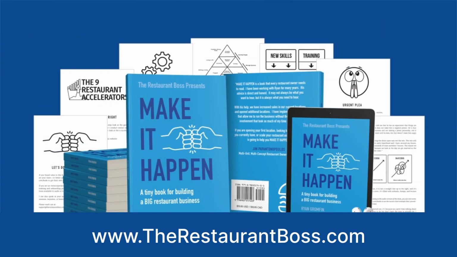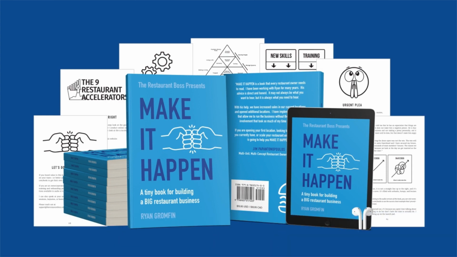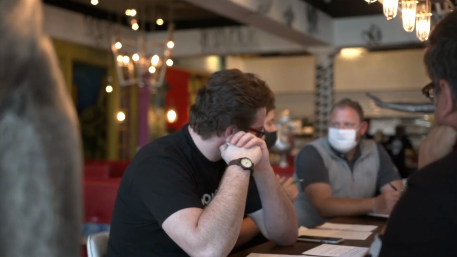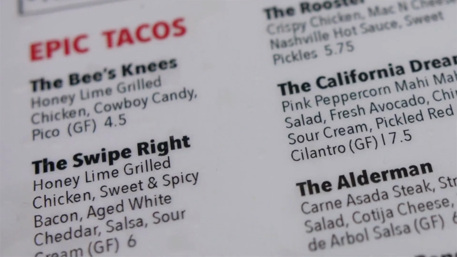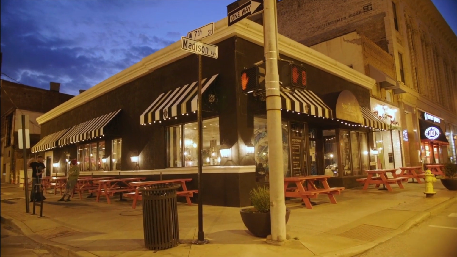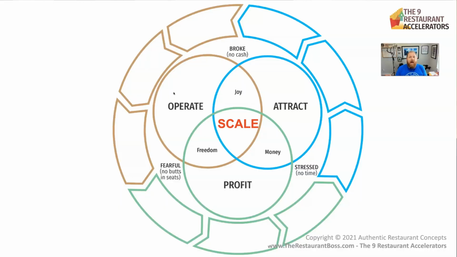I've taught this on stage around the world. I've taught this to bowling center owners, restaurant owners, and hotel operators. I have taught these accelerators to thousands of people live for the last couple of years, and we put it in the toolkit because it's so important. I want every restaurant owner or operator to have access to this information without having to spend a penny.